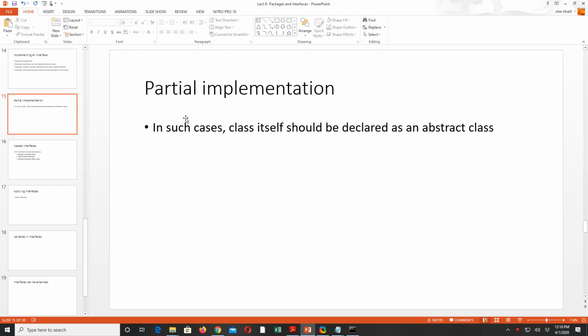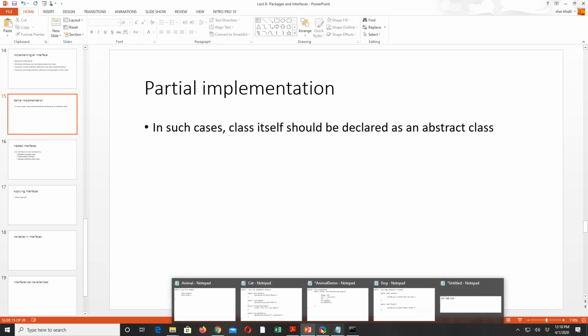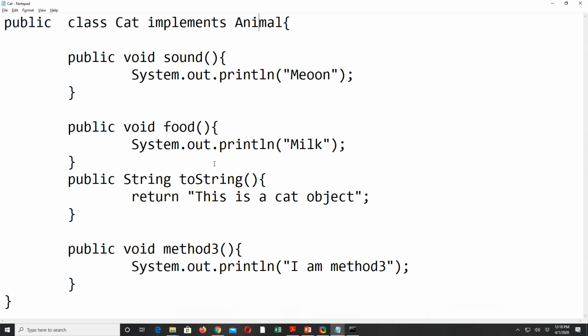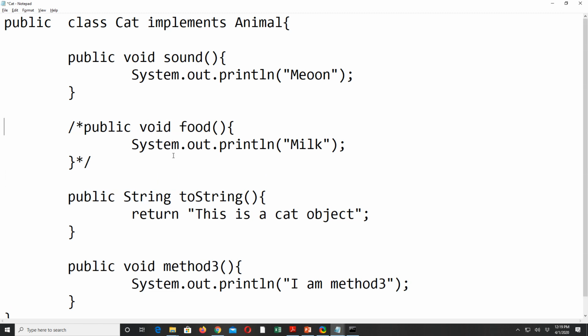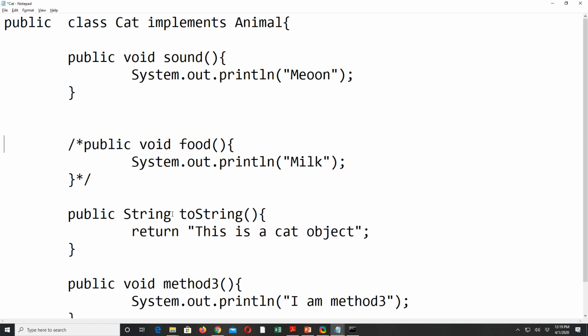And you know that an abstract class is a class for which you cannot create an object, right? So here is the example that we have been using throughout this interface discussion. Say, for example, inside Kate I implement sound, but I do not implement food. I just use a multi-line comment to comment out this whole food method.